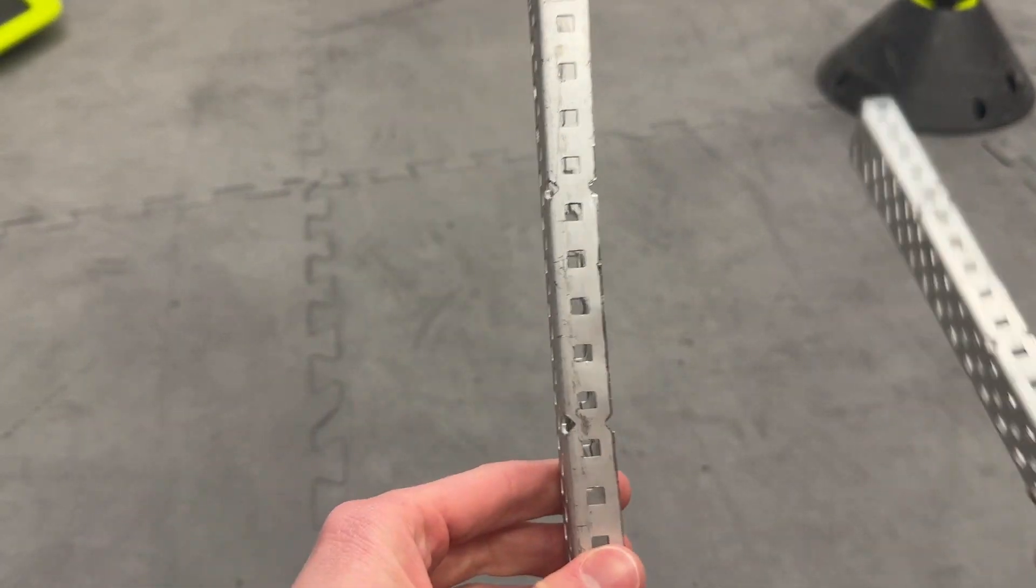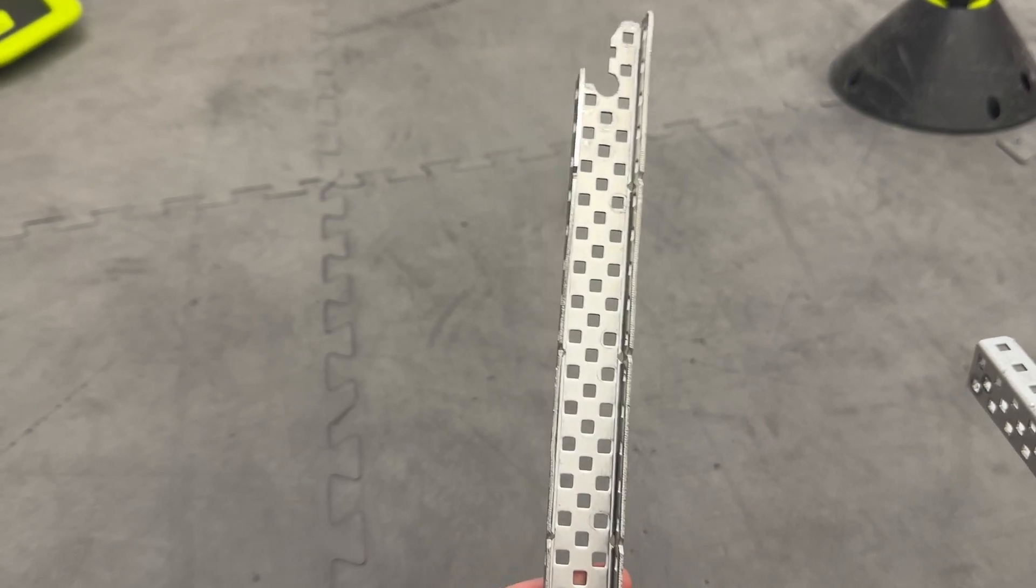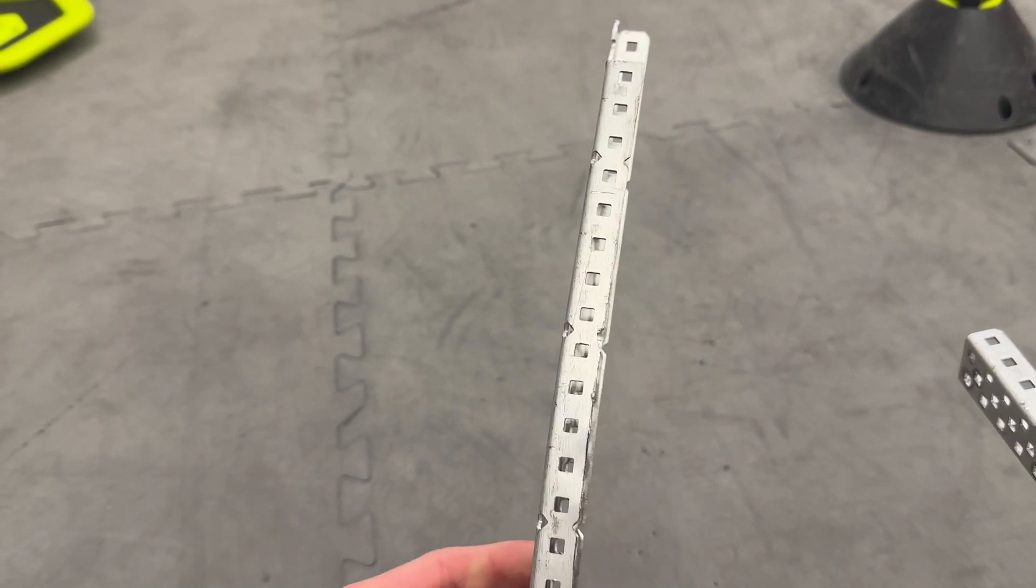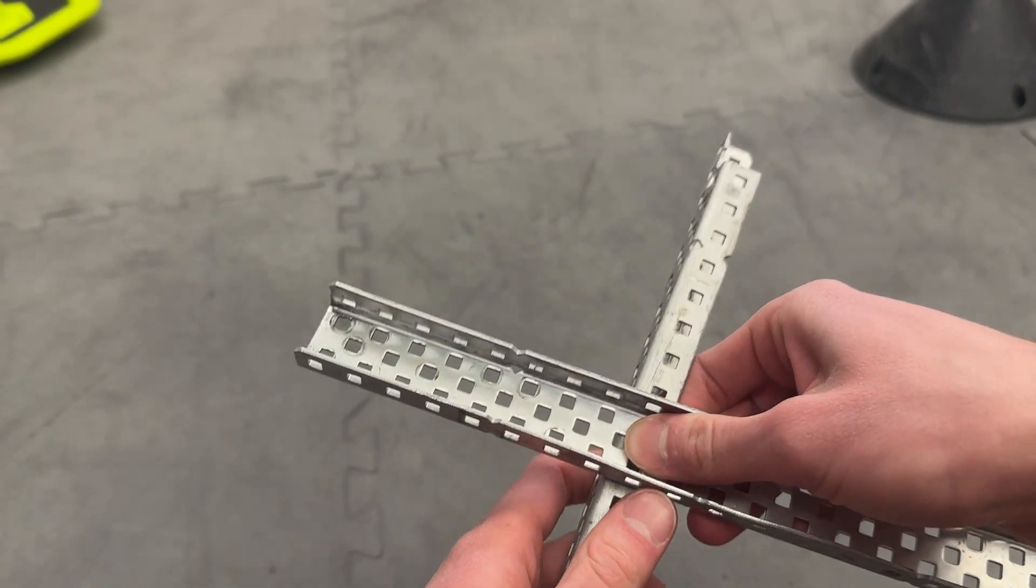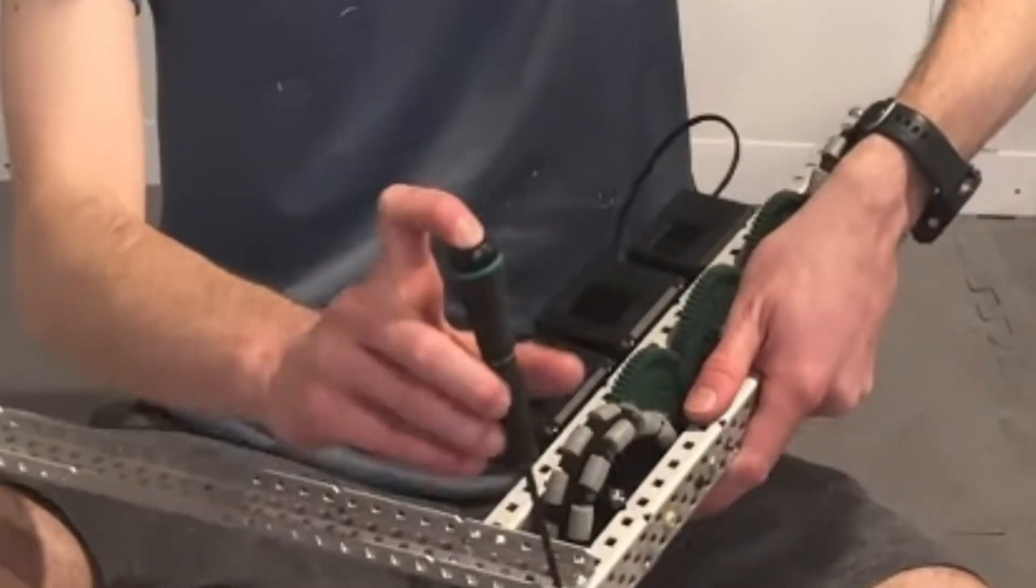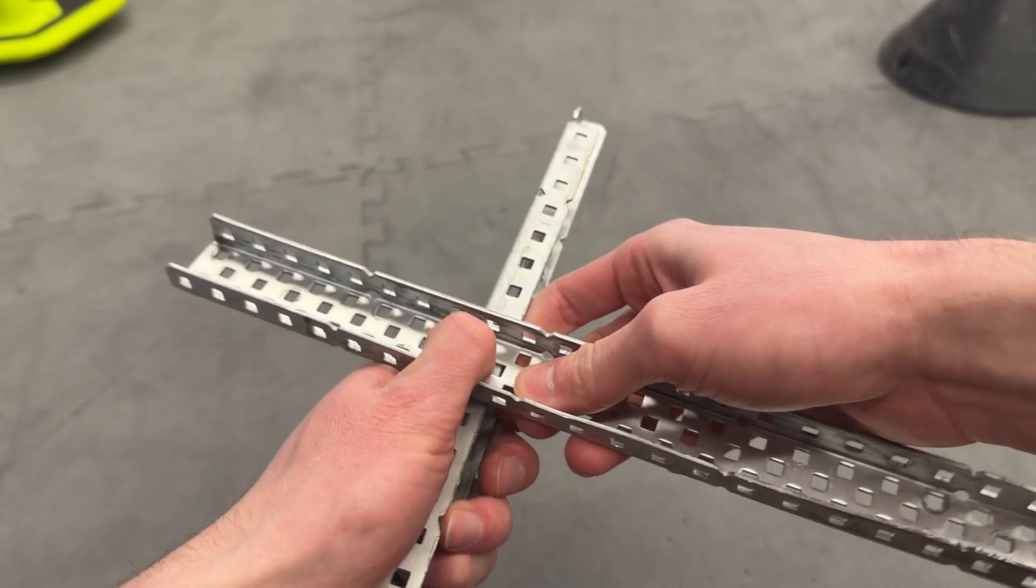Just a disclaimer, these C channels were bent before I made this video. These were from the tier three buddy hang that fell a lot. So let's say that we have two C channels and we want to connect them together like this. Maybe this is like a cross brace for your drive base, but we don't want to connect two C channels like this.